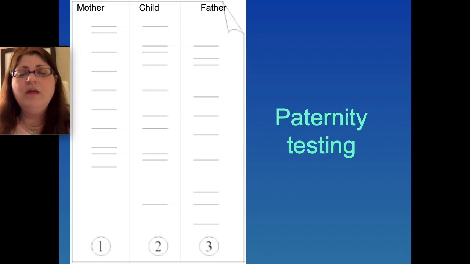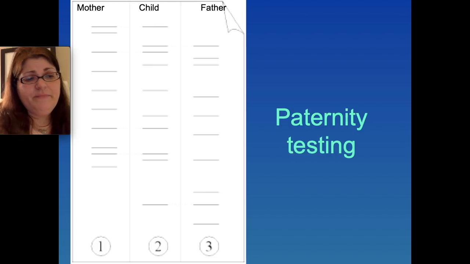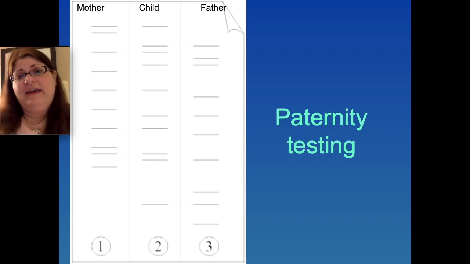In addition to matching a person's DNA from their own source, like a spit sample to a blood sample, we can also, like I said, match family members. And of course, the most important match that we can make is from parents to child. Because half of an individual's DNA comes from their mom and approximately half comes from their dad, each of the bands created in a child's DNA should come from either their mom's segments of DNA or their dad's segments of DNA.